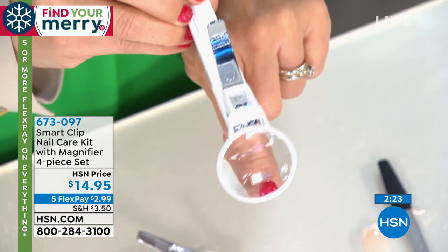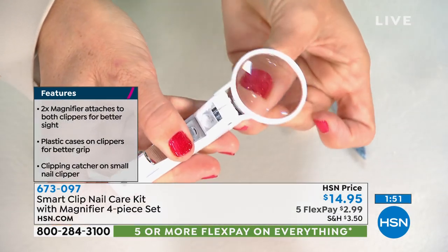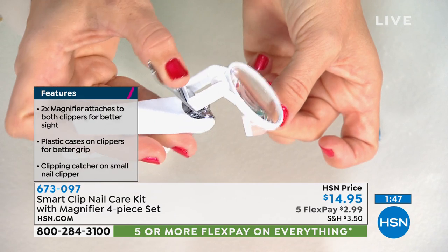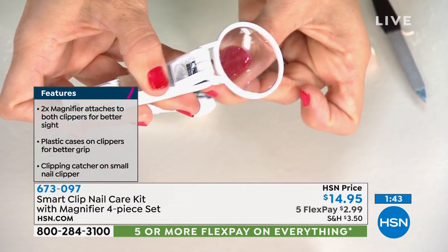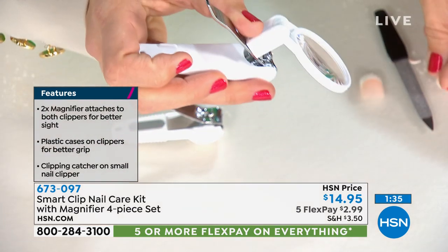It is such a practical gift — you're going to be able to see where you are clipping. I love that, especially for the littles. When my three kids were very small and I would try to clip their nails — it was terrifying. This is going to help you see for all of that. These truly go through the thickest of nails because they are extremely sharp. Don't let the price fool you — this is a high quality nail care system. Even for a stocking stuffer or a last-minute little something for a coworker who's trying to do manicures and pedicures at home but can't see. Get this for white elephant gifts or secret Santa gifts. We're guaranteeing delivery to your door by December 24th.